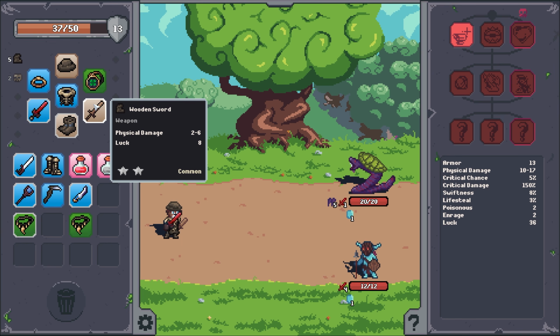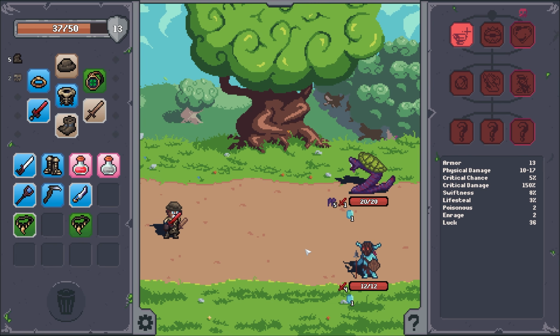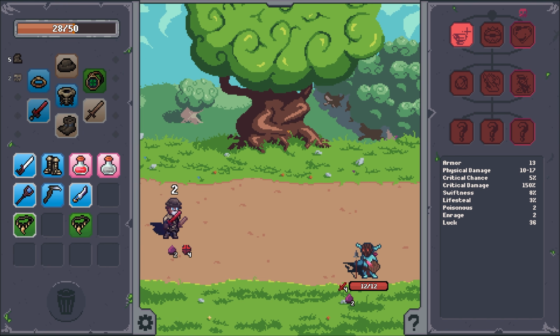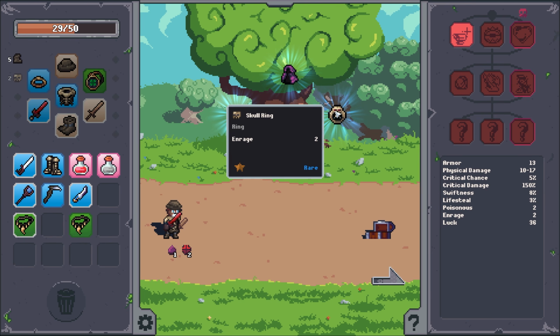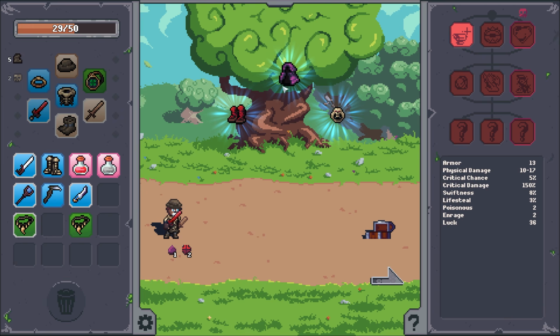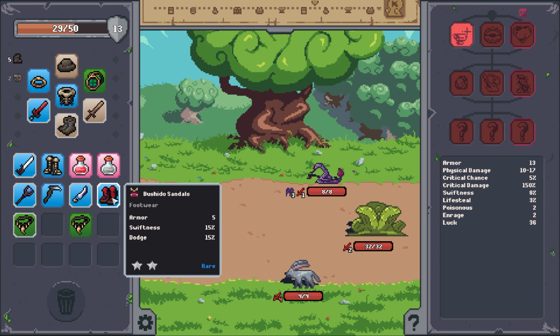An upgraded court dagger that's poisonous. Problem is, I really don't want to lose this set bonus, although I think we're probably at the point where I need to. These Bushido sandals are also really good, and they're upgraded now.